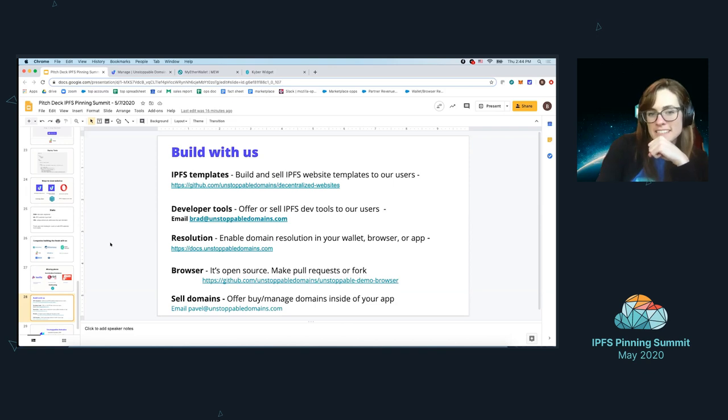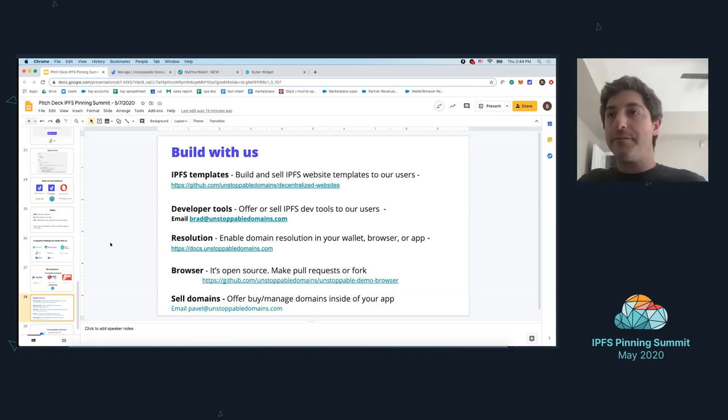Would you put bounties on templates? Yeah, we have a bounty up. I hope it's still up. We had a $1,000 bounty up previously. But yeah, we absolutely do. I see Juan going. So we'll definitely publish some numbers, and I think we'll also make them bigger. That's a good idea.